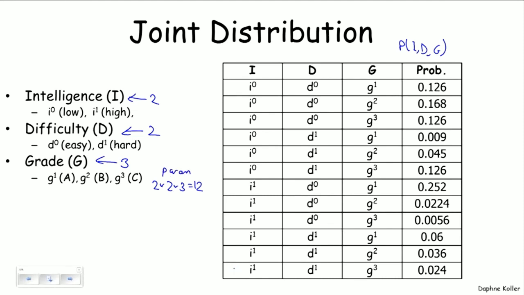And I'm going to introduce a notion of independent parameters, which we're going to talk about later as well. Independent parameters are parameters whose value is not completely determined by the values of other parameters. So in this case, because this thing is a probability distribution, we know that all of the numbers here on the right have to sum to 1. And therefore, if you tell me 11 out of the 12, I know what the 12th is, and so the number of independent parameters is 11.